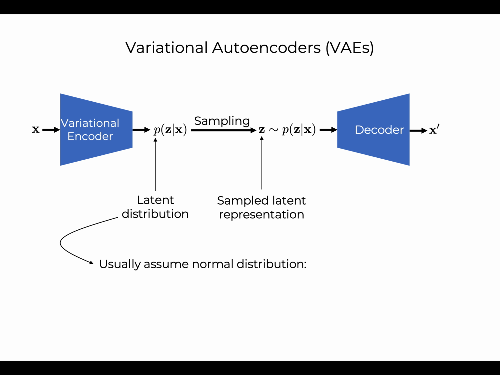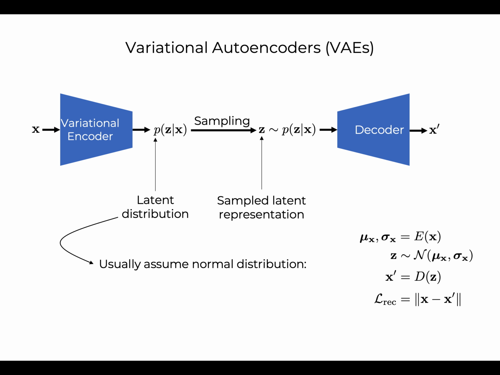So what we normally do is assume that that distribution is a normal distribution. And that means all we need to describe it is a mean and a variance. So the variational encoder E, all it needs to do, instead of directly outputting Z, it just can output the mean and variance of a normal distribution. We can then sample Z from that normal distribution with given mean and variance, put Z into our decoder, that gives us X prime, and our reconstruction loss can be as before, so some error metric between the original X and the reconstructed X prime.